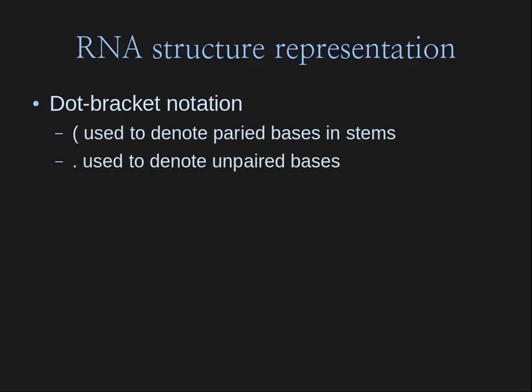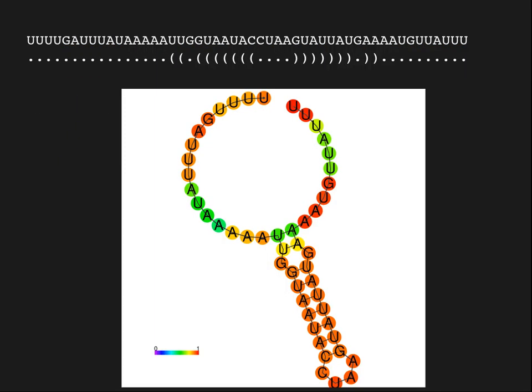What we have here is pairing like that. We have an A bound to a U, a G bound to a U, an uncanonical pairing that can happen in RNA, then a C to a G, and U and A. Here we have our unpaired loop, and then the entrance to this hairpin. That's dot bracket notation.